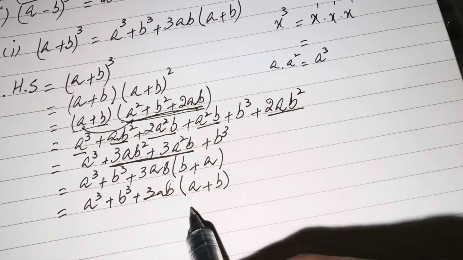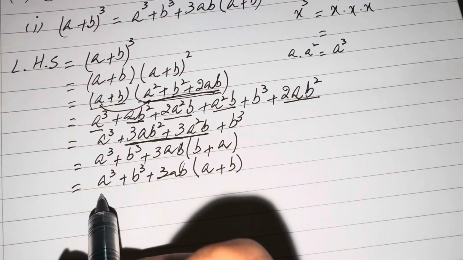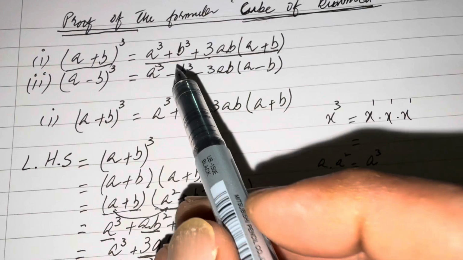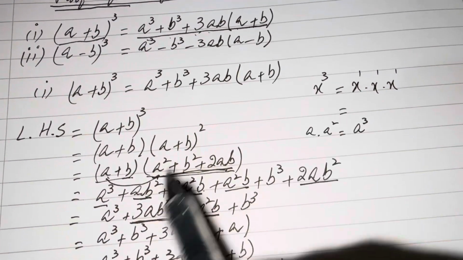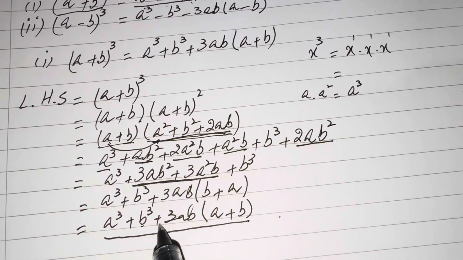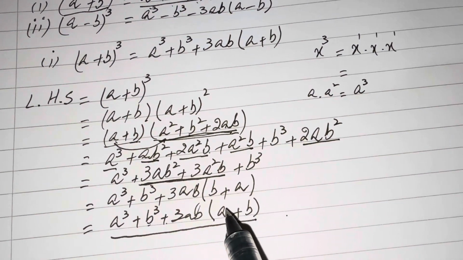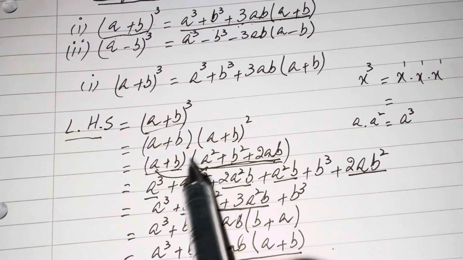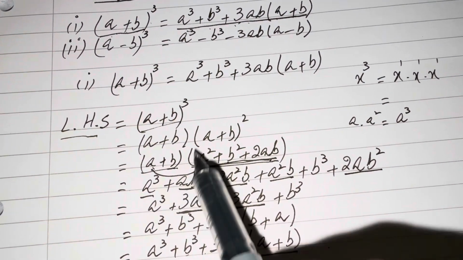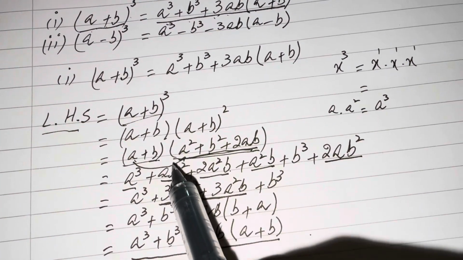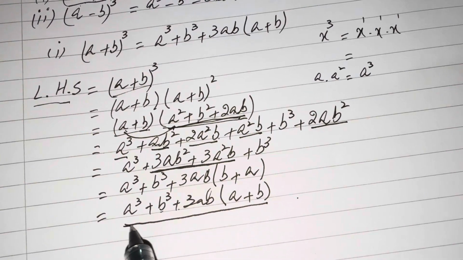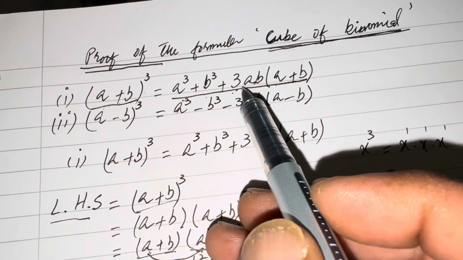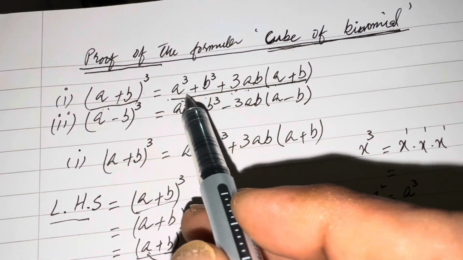A plus b or b plus a, they are both equal to each other. So if you see, that thing is equal to that thing, a cube plus b cube plus 3ab into a plus b. And if you see that a cube plus b cube plus 3ab into a plus b, we took the left hand side, a plus b whole cube, and we started to simplify the expression, that how can we simplify. So after this kind of simplification, we have got the answer, and this answer is the same as the formula on the right hand side. So we can say that left hand side is equal to right hand side.